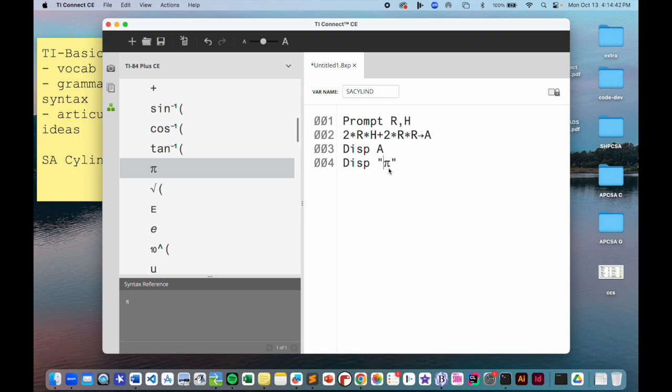But aren't there also lots of different times where your math teacher might give you the radius and the area and ask you to find the height, or maybe give you the area and the height and ask you to find the radius? Remember, our program actually does one very specific thing. And if you wanted to solve one of those other problems, you would need to write completely different code to do that. In the next video, you will see the next example that we're going to do, which is going to be a little bit more involved than this one.